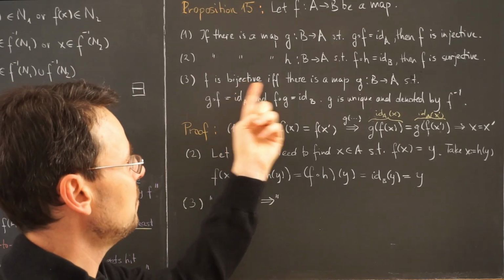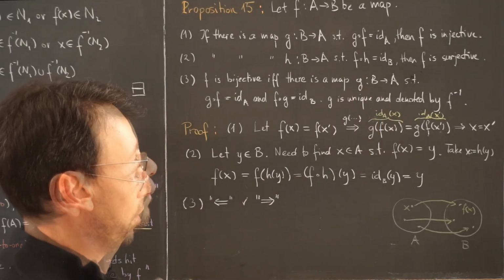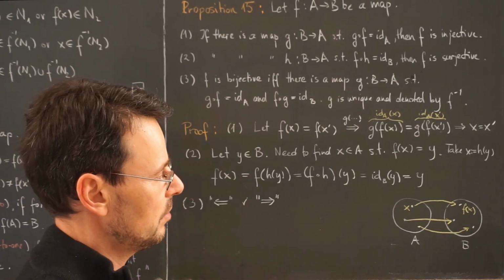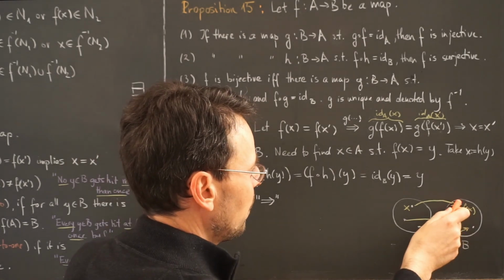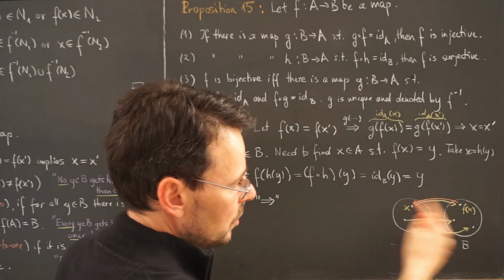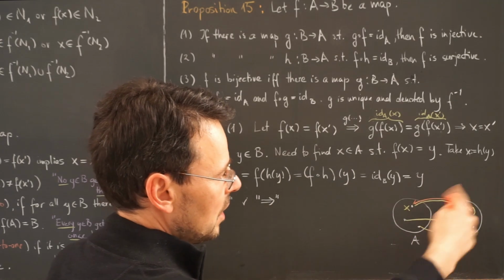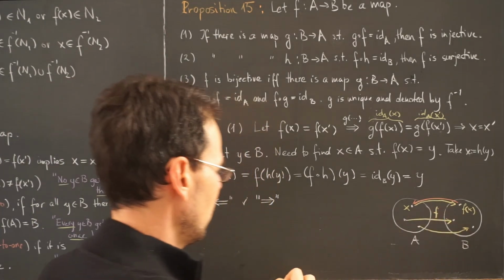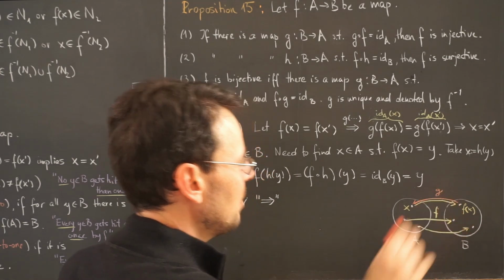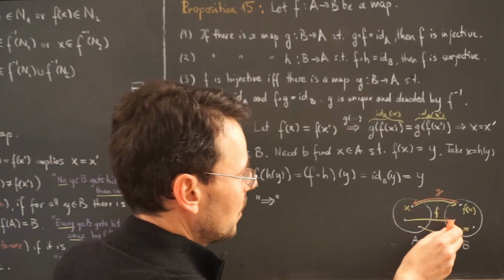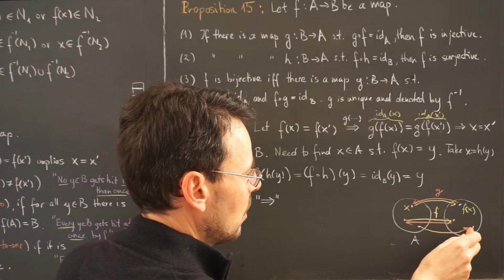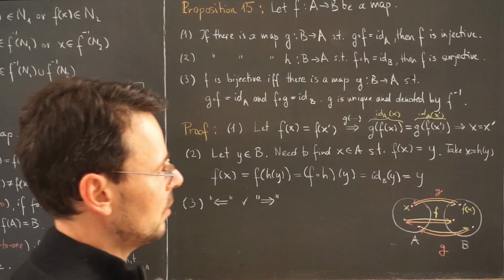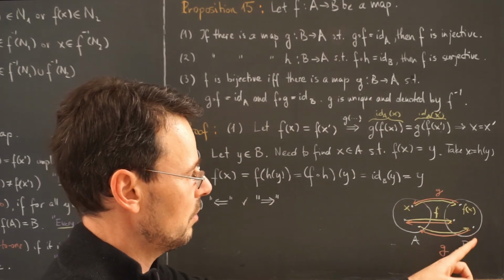Let f be bijective, then we need to find such a map. Okay, now the idea is easily obtained by using such a diagram. And this in this case I think is okay. We have a one-to-one correspondence between elements of the set A and elements of the set B. So all we need to do, here in yellow we have the map F. So all we need to do to find this map G is reverse the arrows. And we have to find out if this is actually a map from B to A.